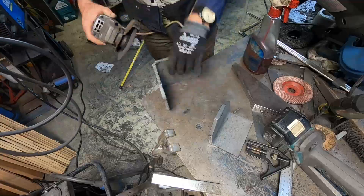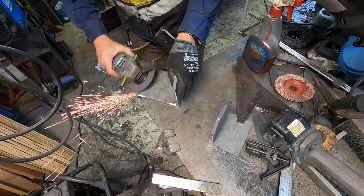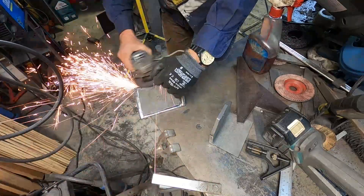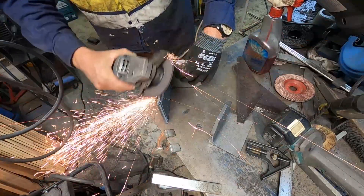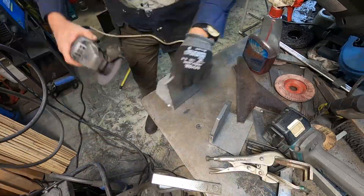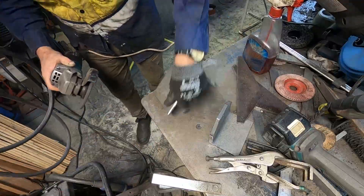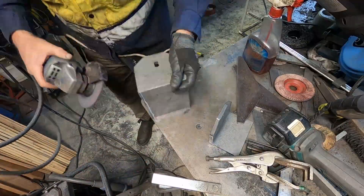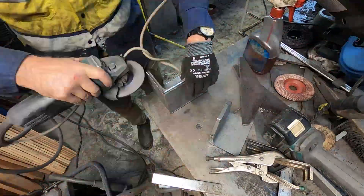The insides were ground ready. This is showing a second set being prepared with the V-groove and also having the galvanized coating removed. As I said, galvanizing is not good to breathe in and it's actually not good for the weld either — it causes it to be weakened by the material getting inside the weld, I think they call it an incursion — and we don't want any of that.